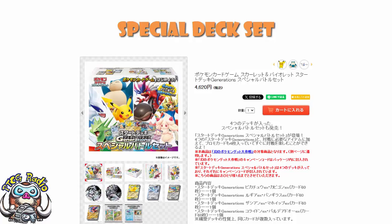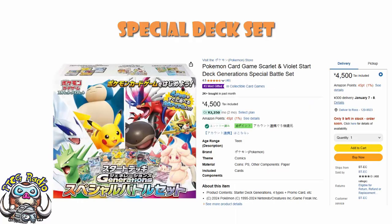Still in stock on Amazon Japan for 4,500 yen. And okay, fine, that is still delivering to Japan. It won't ship to me in the UK. But my point is, it's just readily available. It is not a product which is actually sold out yet, which I don't really understand how the promos are now worth more than the set when the set is readily available. But imagine what's going to happen when the set sells out. I'm not saying run out and buy this right this second, but I am saying that products like this tend to be worth it. That was a little example.